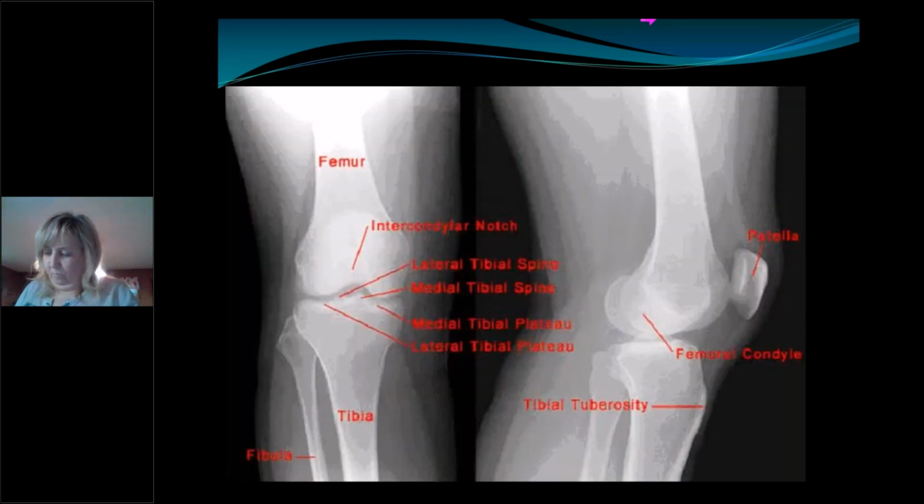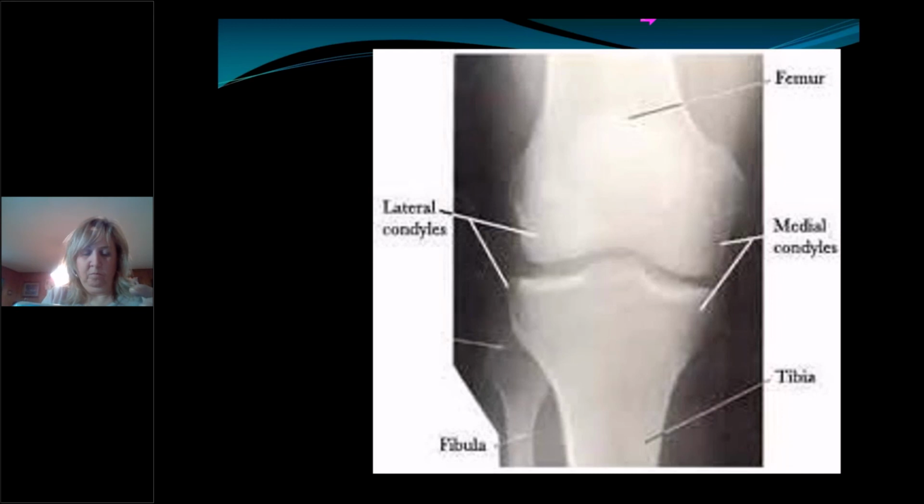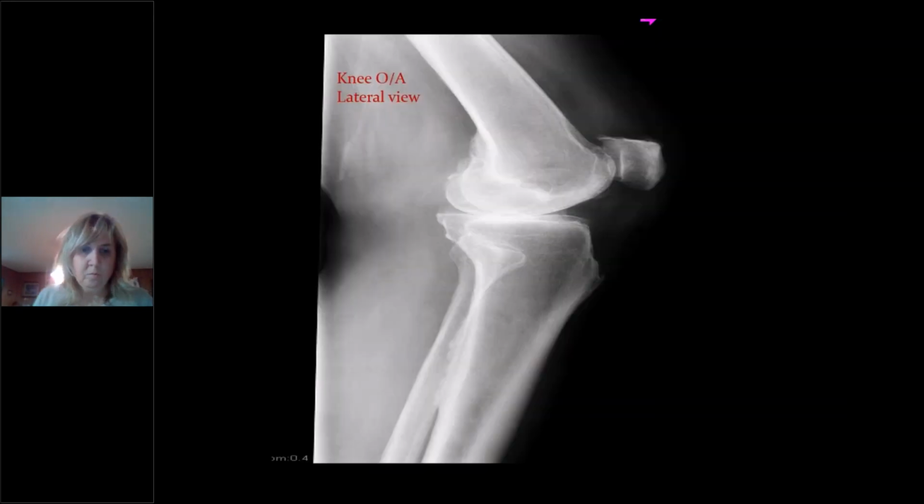Here's a diagram of them for you. If you need to review that, you certainly can have that. A little more remediation. This is a lateral view of it. If we look at it again, we've got the femur here, we have the patella, and then we've got the tibia, and we see the fibula back behind it. We see a little bit of arthritis on the superior pole of the patella.